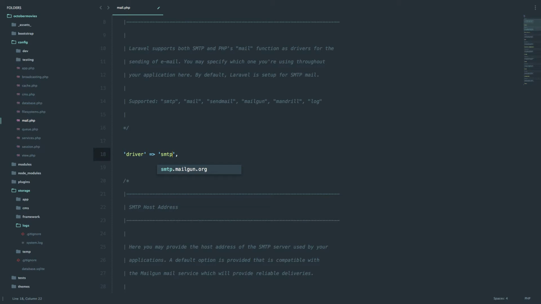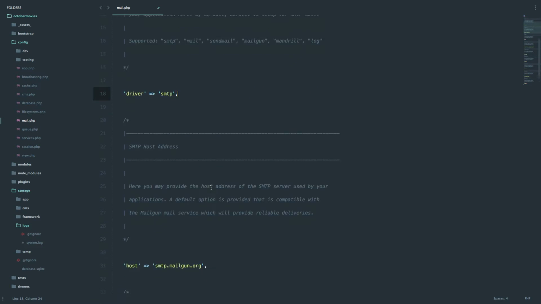But when you push your site live on most of the PHP hosts that you have out there, the only thing that you would need to change or set up here is just this. You would just write either mail or sendmail, and it will use PHP's mail function to send your emails. But as I said, since we are developing this site on our local machines, we are going to use SMTP.